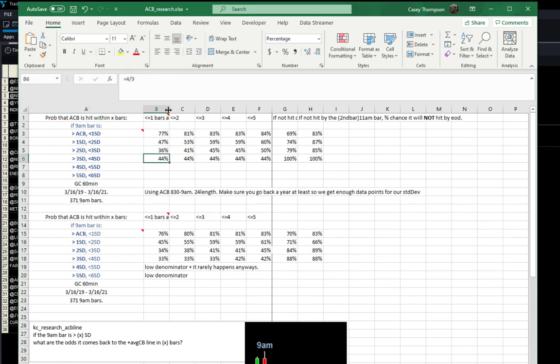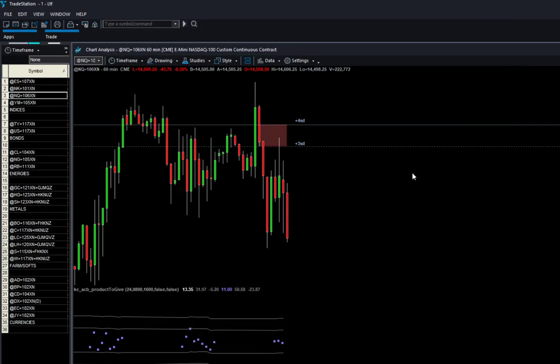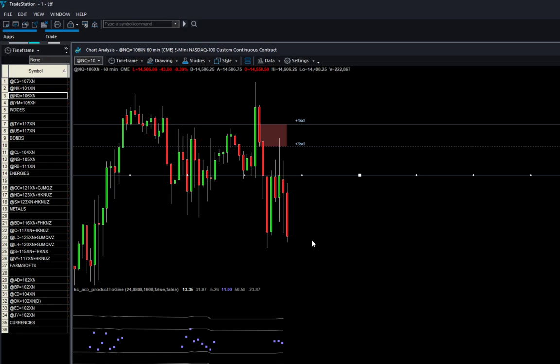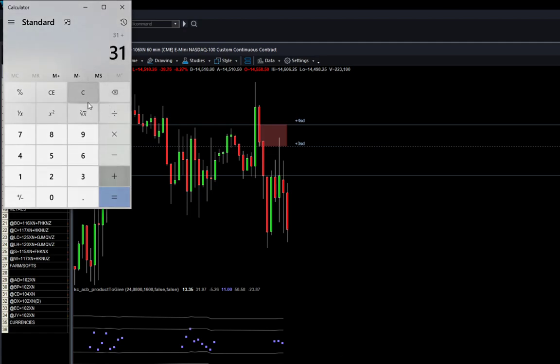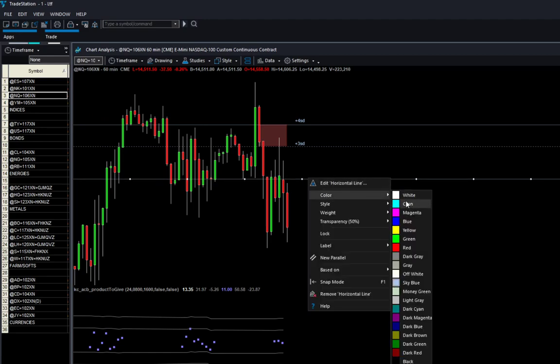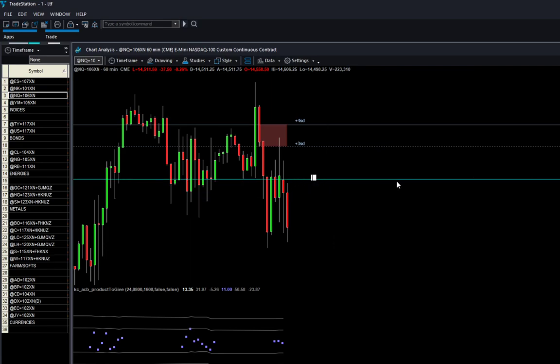So that means the average candle body, this means it hits on the 10 a.m. candle. So the ACB will be hit within X bars. Now we've got an actual discussion here. We've got an average candle body length, which is 12, plus the open, so 31 plus 12, 43. So let's drop this at 43 right here. That's our ACB. This is now our target in these statistical methods here.